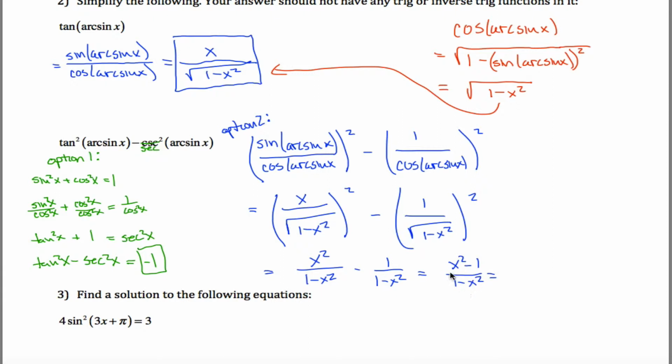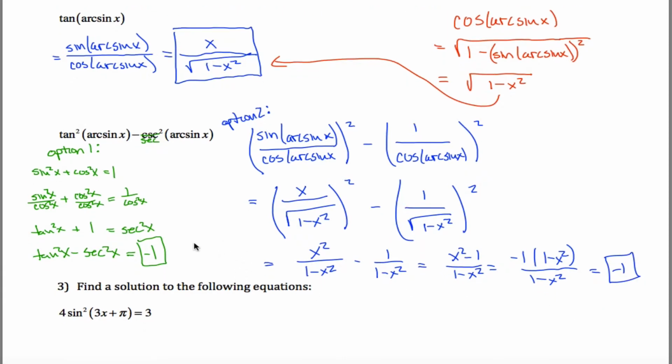Huh, weird, those are pretty similar. I wonder if they simplify at all. In fact, they do. If you pull out a negative 1 from this, it changes into 1 minus x squared. If you don't believe me, take this negative 1 and distribute it through. That'll make this negative 1 and this positive x squared. Negative 1, positive x squared. The 1 minus x squareds cancel out, and I get the same answer of negative 1. I thought that was clever. Maybe you don't.